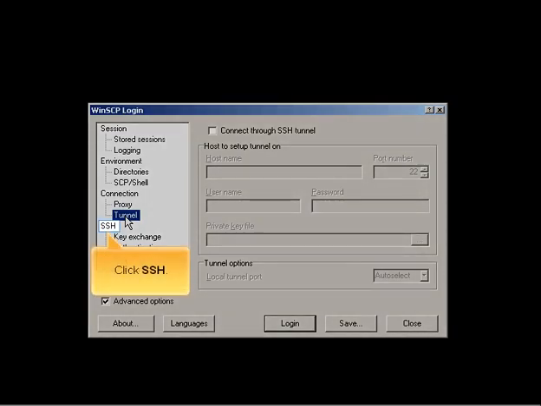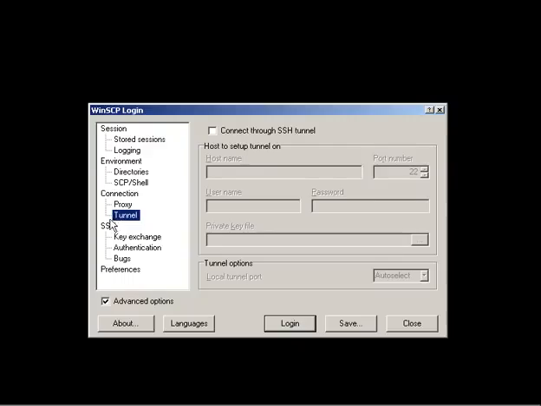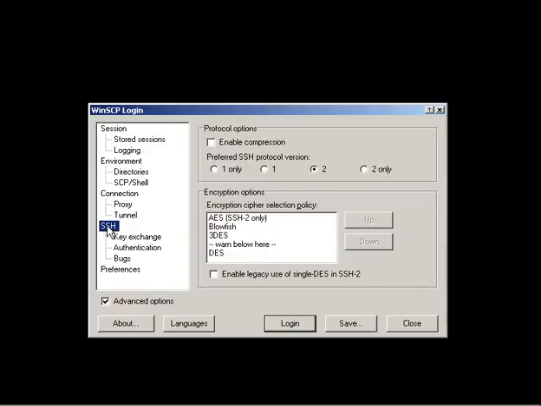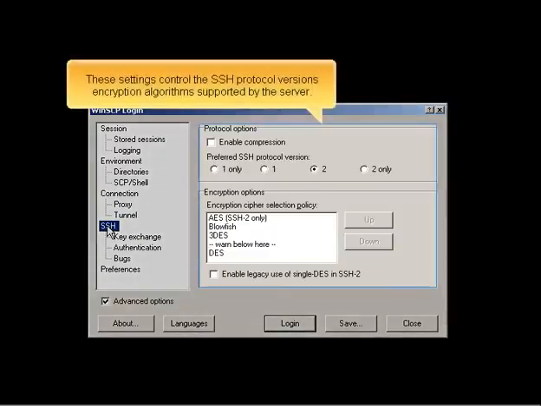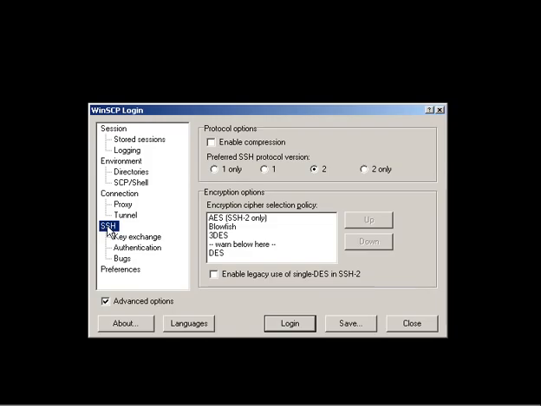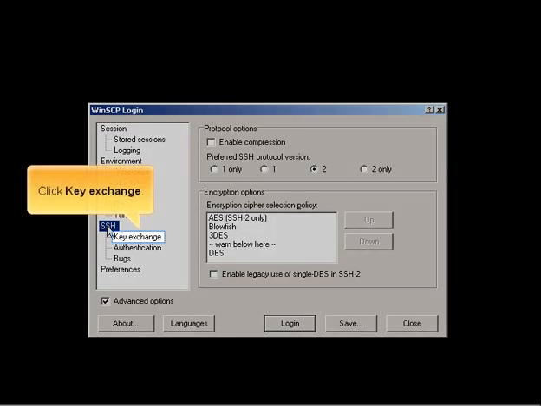Click SSH. These settings control the SSH protocol version's encryption algorithms supported by the server. Click the Key Exchange.